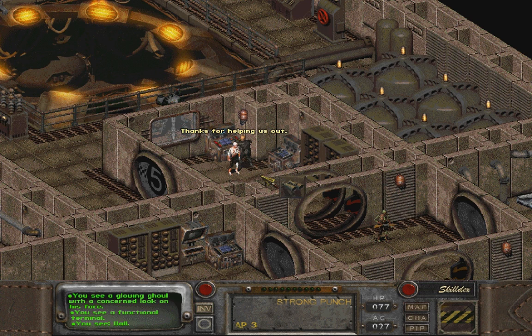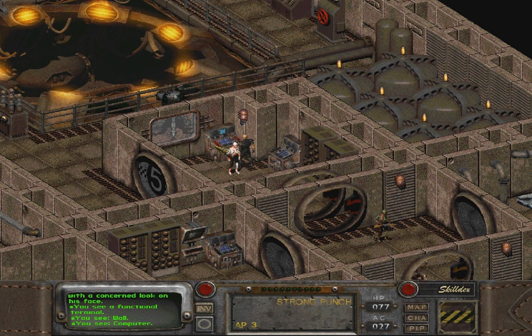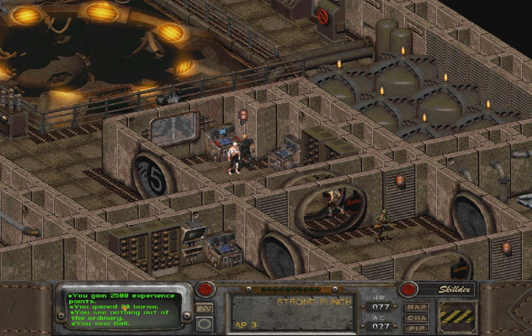Alright, let's use it. Oh, actually, no, log off. Oh, there's another funny thing we can do here. Where's the disc? There it is. You gained 2,500 experience. The procedure was successful. And you gained 20 karma.